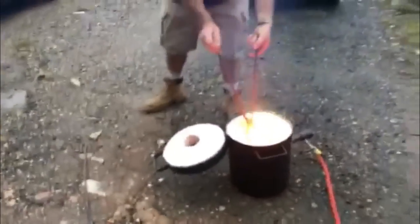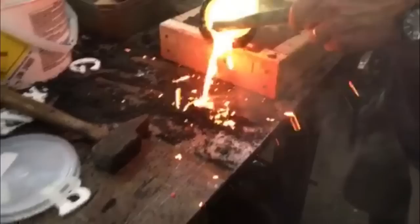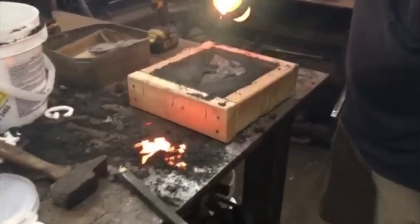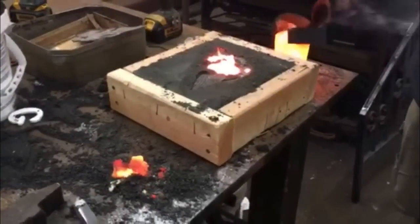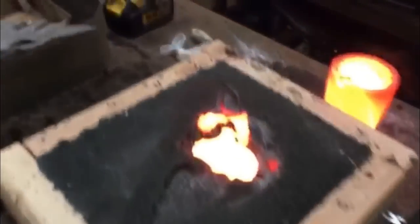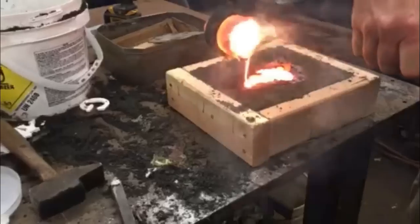We probably shouldn't have gone ahead with the pour. This is my friend Jason Northgarden and he's trying to scrape off what looks like dirt at the top, but as soon as you try to pour it, it just turns into spaghetti — it doesn't continue as a pour. I'm not really sure what happened with this brass. We definitely had it hot enough. According to my nephew it's definitely brass, but as soon as you try to pour it, it doesn't stay liquid — it just turns into spaghetti.